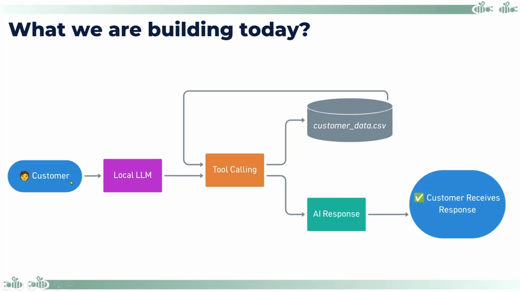We'll use an insurance company for this demo, a dummy insurance company. A customer can ask questions like policy expiry date, policy status, or coverage details. So instead of making up answers, our AI agent will call a Python function. That function will read the customer information from a CSV file. In this demo, we are using that CSV because we wanted to keep it very simple. In production scenarios, it can be a database, a CRM application, or different applications. Finally, the LLM will convert the data into natural language. Although this is a simple demo, the architecture is very similar to what we see in enterprise AI applications.